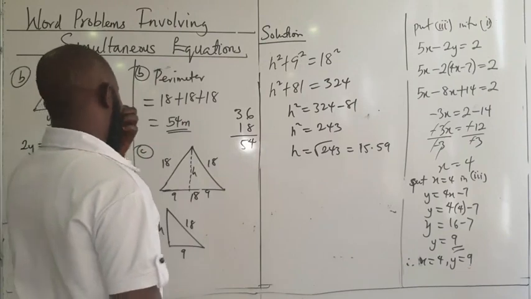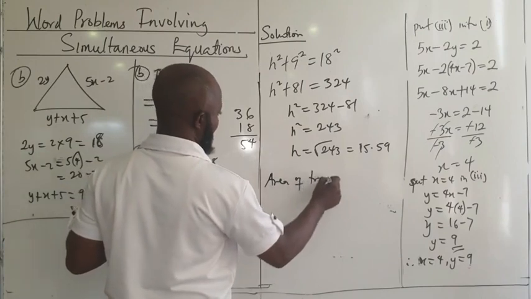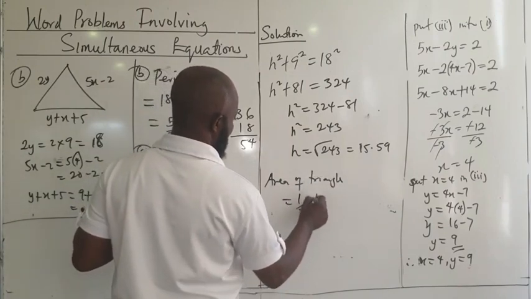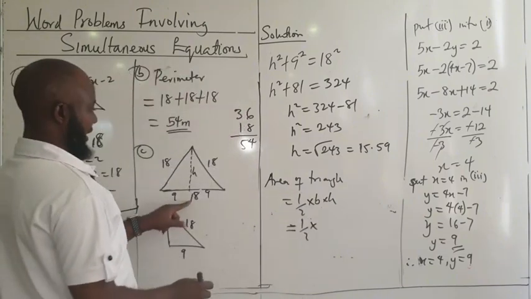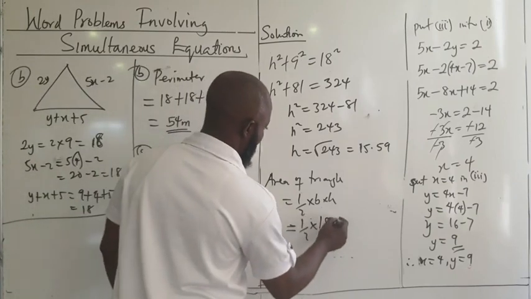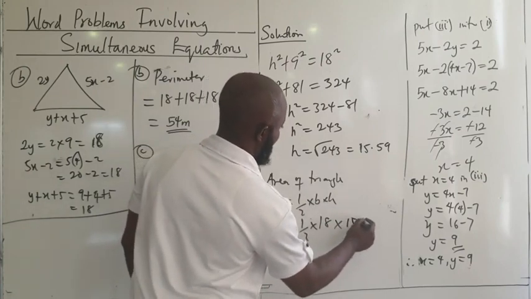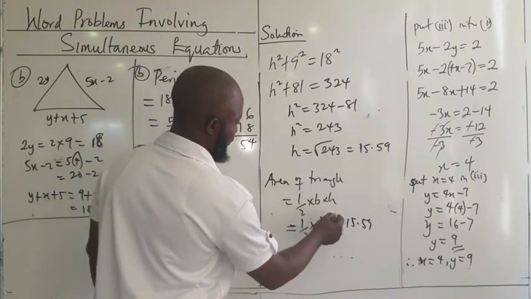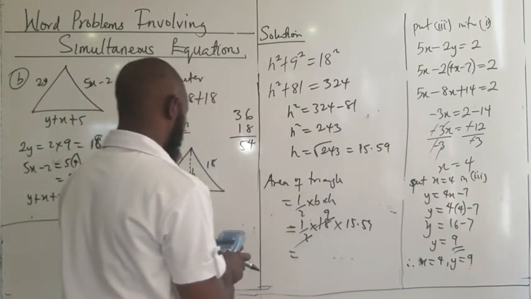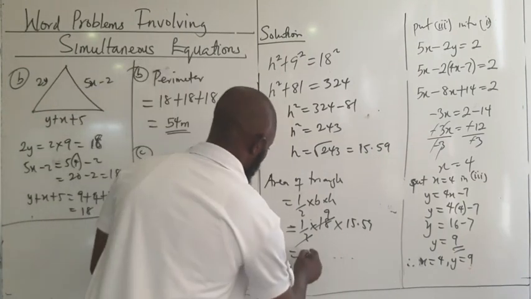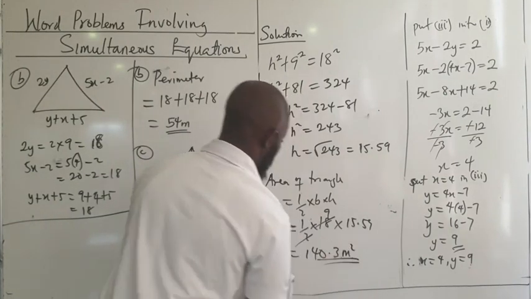So it is the area of the triangle we are looking for. We know the height. And the area of a triangle is equal to half times base times height. So that is half times base. What is the base here? It's 18. 18 is the base. And the height is this, 15.59. So 2 here goes 1, 2 here goes 9. So that is 9 times this, so multiply by 9. So that gives us 140.3 meters squared, right? So that's the answer.